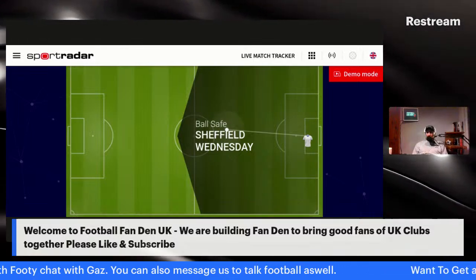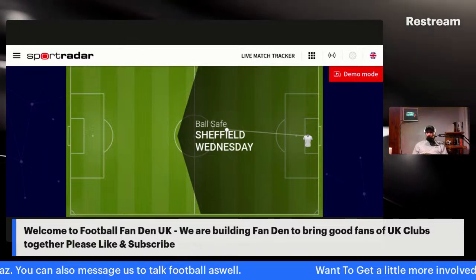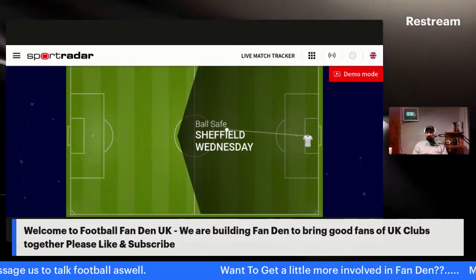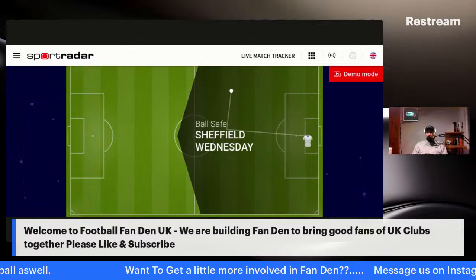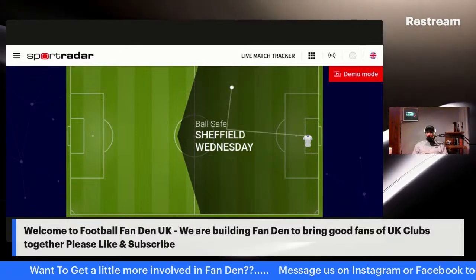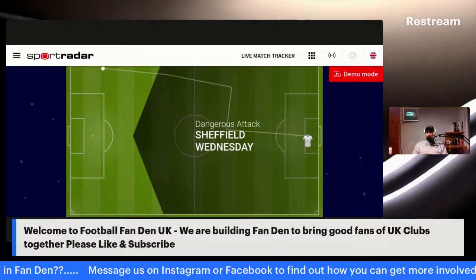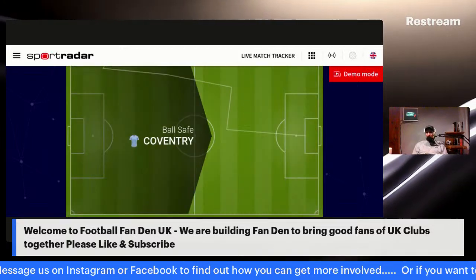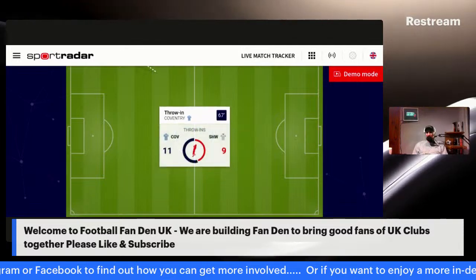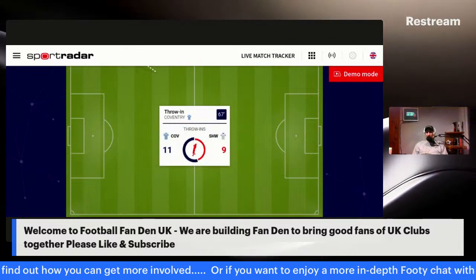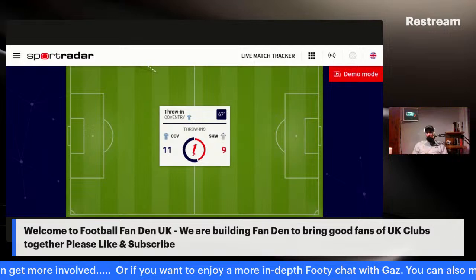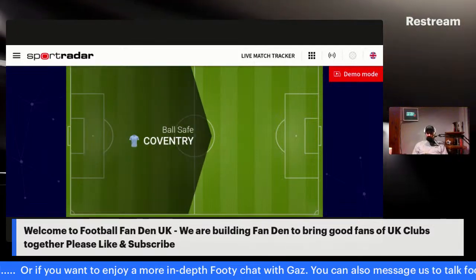Now the ball knocked down the field as Coventry trying to get on the attack again here. It's worked out wide on this near side, as Sheffield Wednesday trying to challenge Coventry with a long crossfield ball out to the opposite side. As they come towards the edge of the box, it's won back by Wednesday. Now Sheffield Wednesday trying to get on the attack as they quickly play the ball up to the edge of the centre circle. It's challenged there by Coventry.